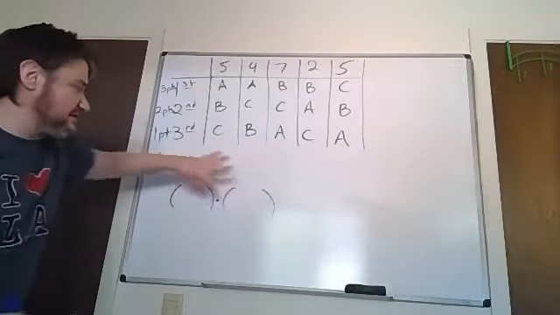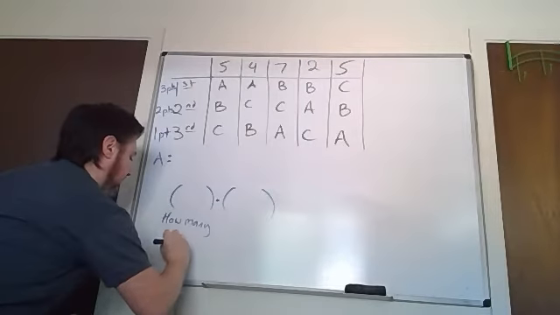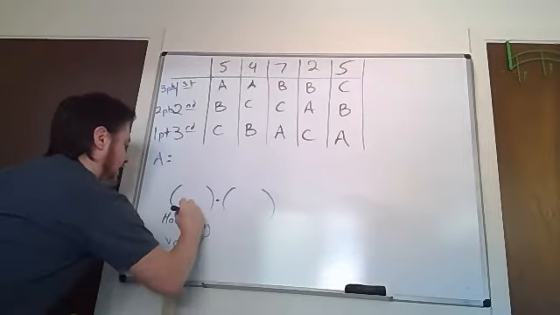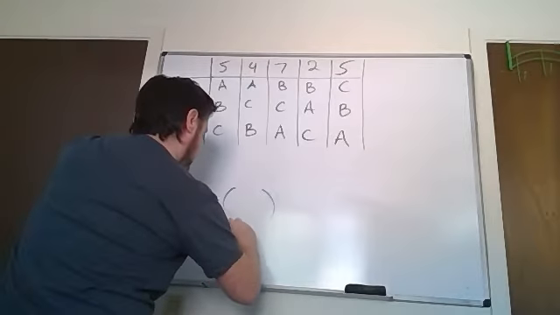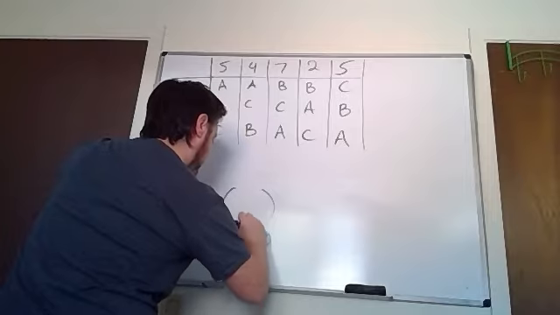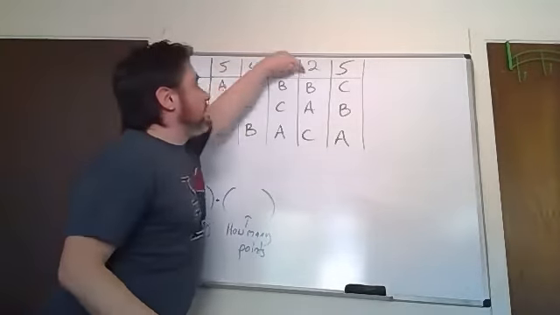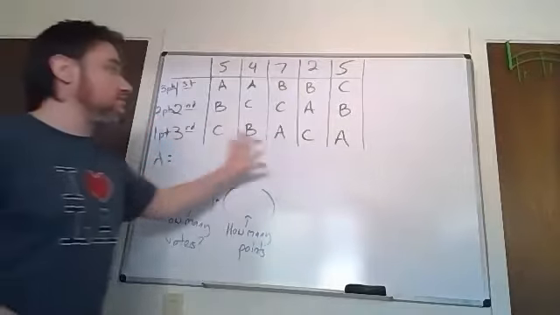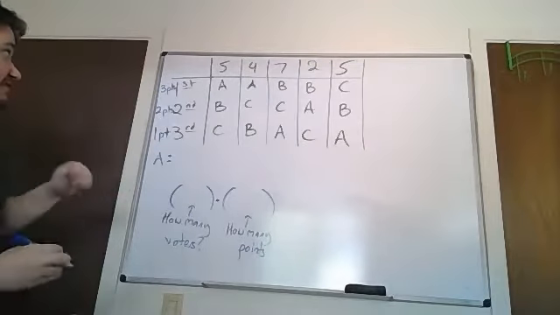But the two numbers: the first is how many voters, right? So how many voters is in this parenthesis, and then the next one is how many points earned by whatever selection they had, all right? So I see 1, 2, 3, 4, 5 columns here. So I'm going to see 1, 2, 3, 4, 5 products right there. So I want every column to be captured in one of these products.